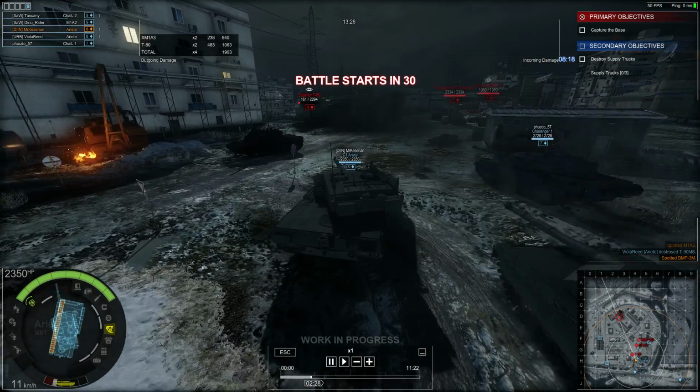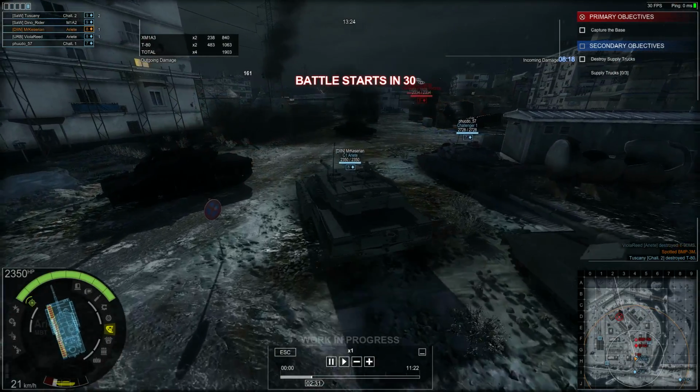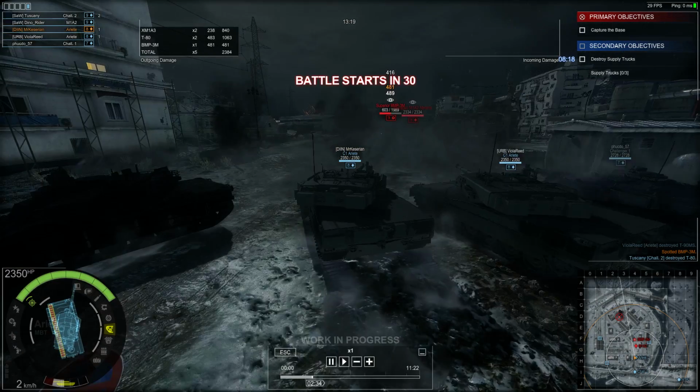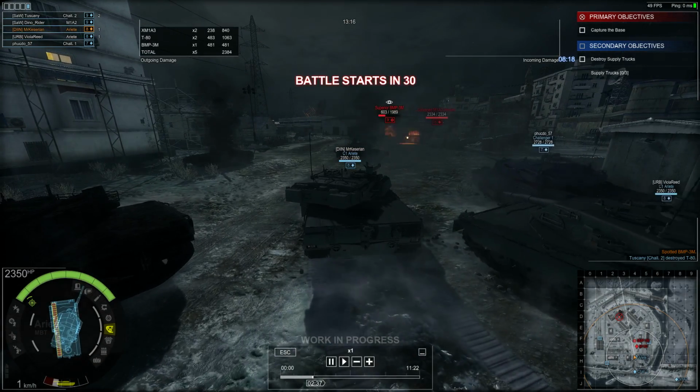Alright, I take it to my tracks, but no damage to my hull there. So I can just ignore that. I'm still flinging Sabot, though.